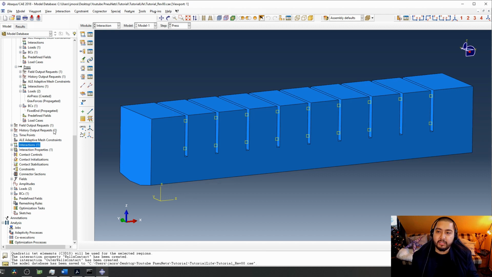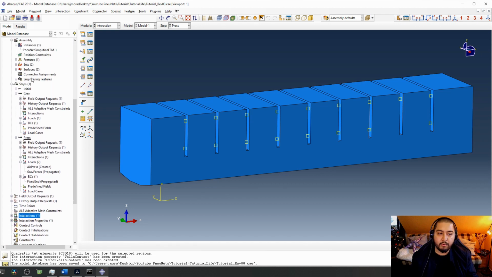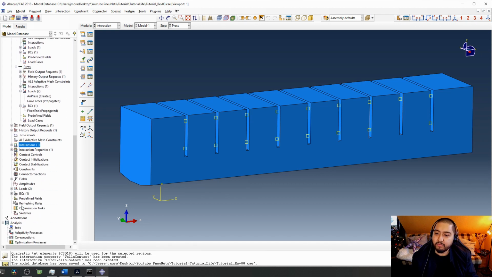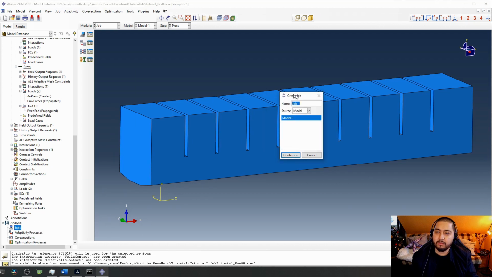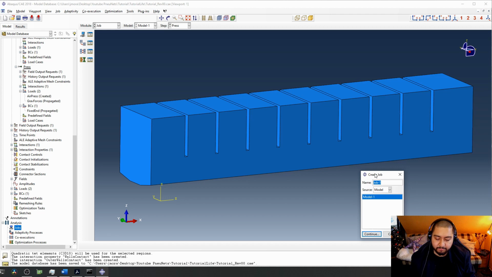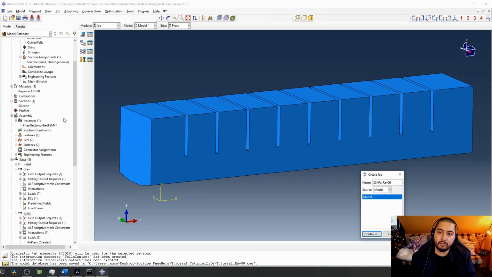And then we go to the jobs. This is already done. We went through a lot, step by step, through the whole simulation. And then here we are going to create a new job. To create new jobs, as always, right click create or double click. So we have the job, and then we put it here 30 kilopascals. I always recommend you to define your name as something that indicates which job you are running, and to use it in the future to not confuse or to not run it again with the same parameters. 30 kilopascals, revision 00, for example. The model is going to be the source, and this is the model one, the one that we have here.